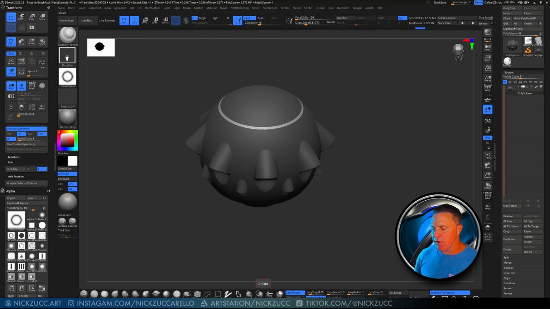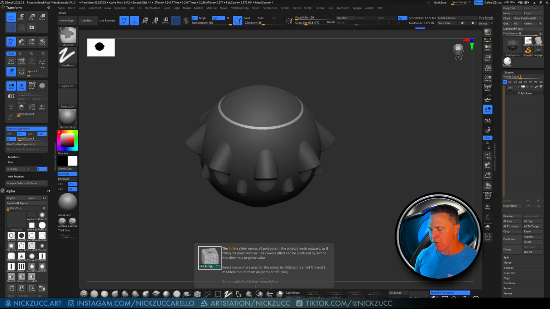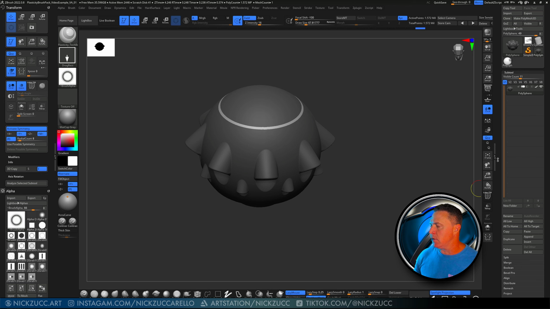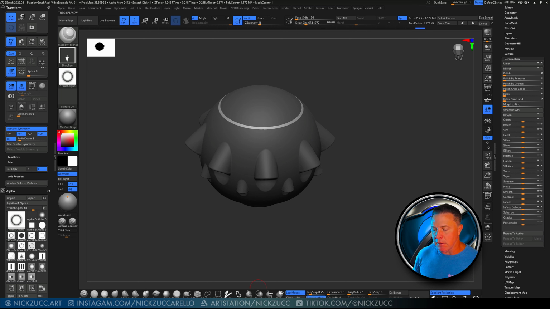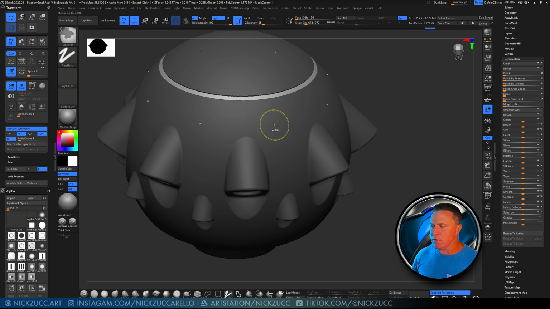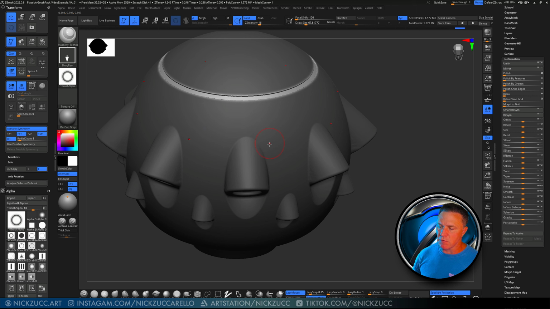I do have inflate with this. This is in the deformation palette. If I hold on Control, you can see it's under button path tool, deformation inflate. So that exists over here in this area. I use this quite a bit, so I've got it on my interface like this. And again, you can find that on Gumroad if you want. I'm just going to drag this in a little bit, and then I'm going to hold on Control and smooth the mask, and then just do a little tiny polish.